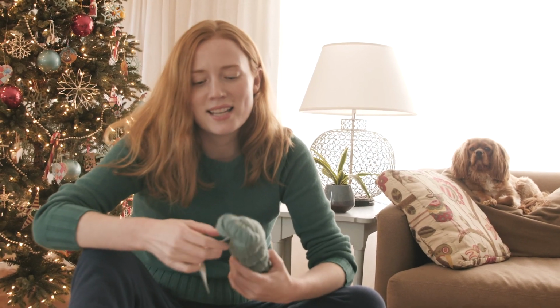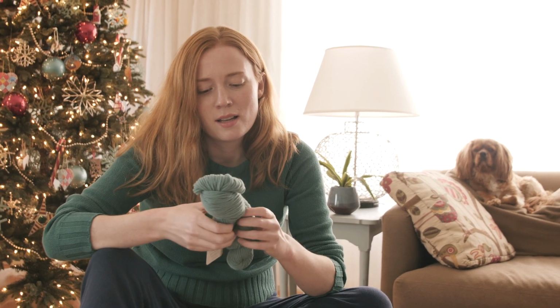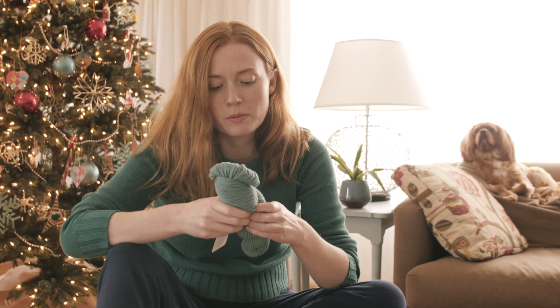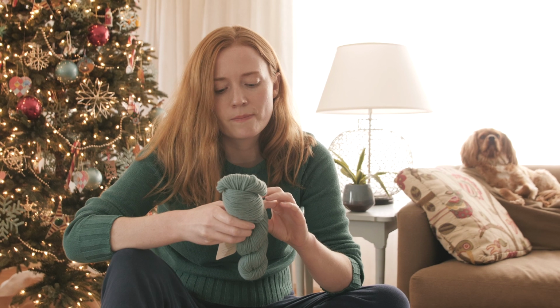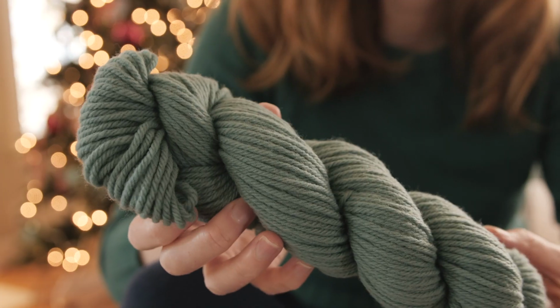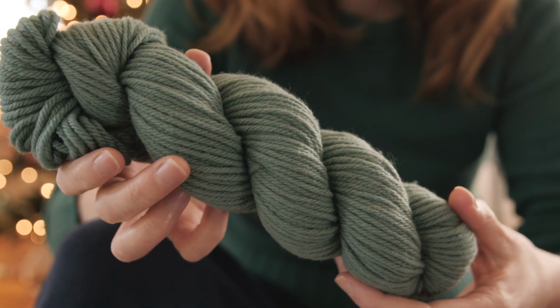Anyway, so today I am going to be winding this skein of yarn into a ball. Though I did hear recently that this isn't technically a skein, but a hank of yarn, but whatever, it's going to become a ball.